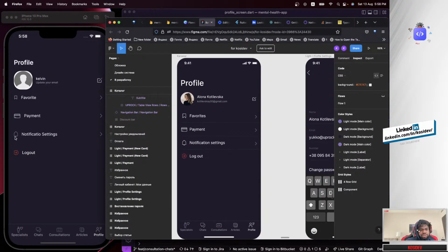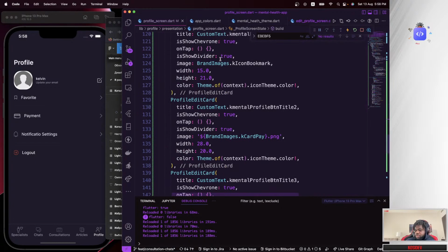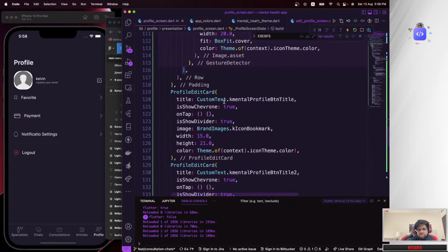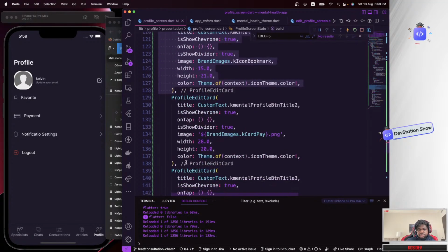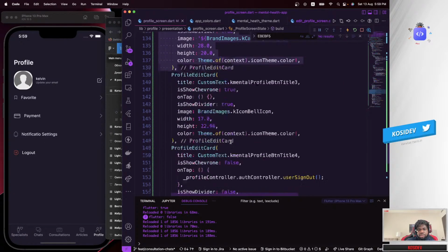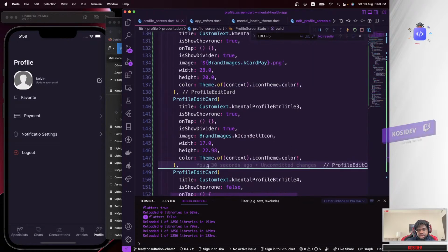Also the color is off. So we are trying just to get everything to actually look good. So this is a different color. Okay, this is the first button, and this is the second button, and this is the third button. And in here we're applying the color property theme.icon.color.